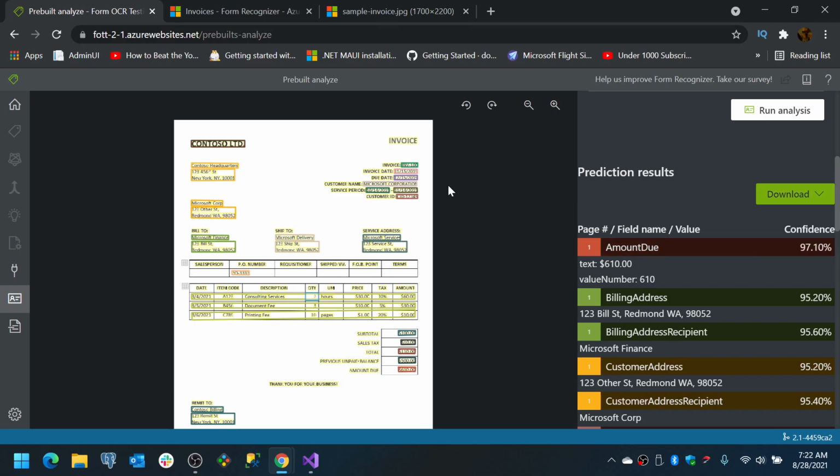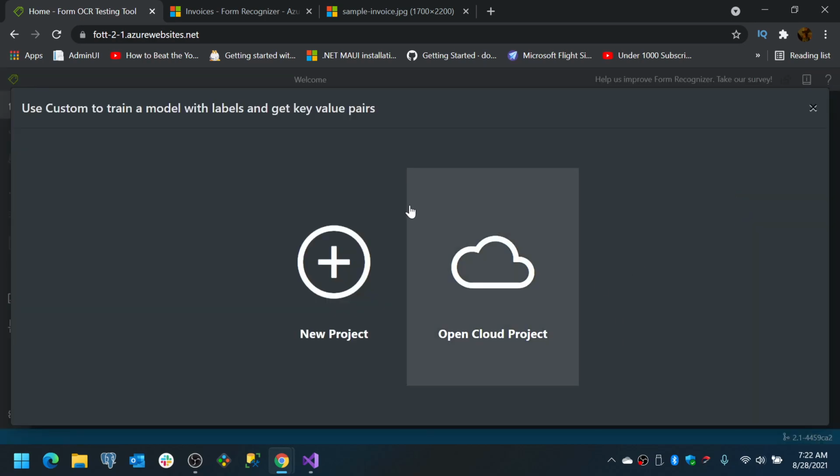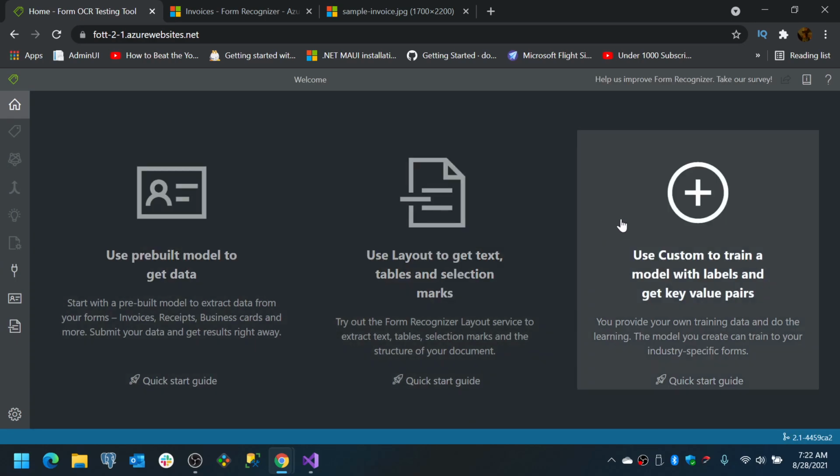So this is really good to have some idea if the default or the pre-built models are actually going to work with your current invoice formats, or if you may need to do some custom training with your own data. I actually haven't used the custom training. I plan to do it soon, but I wanted to let you know that you can use this.